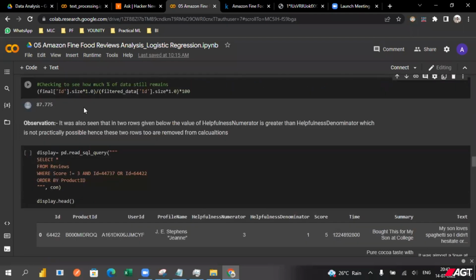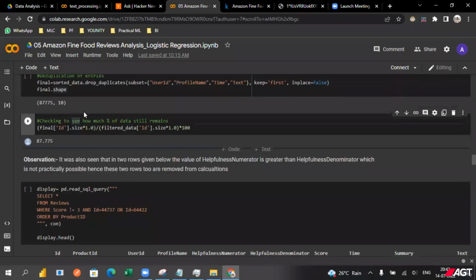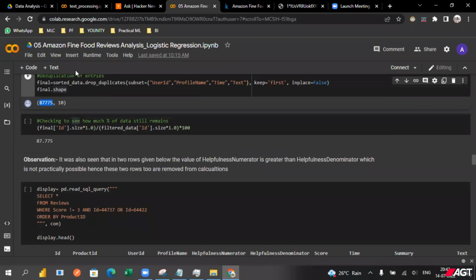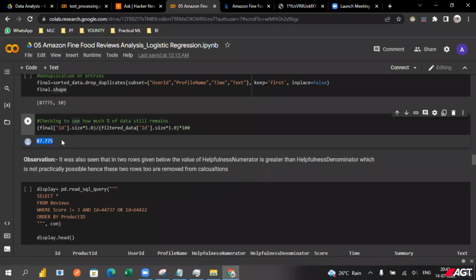And you can see we are checking how much percentage is left with corresponding to the data sets. So we just now took 1 lakh records. So this is the percentage of data we had. You can say around 13% of the data had leakage, but that typically may not be acceptable whenever you do this in the real world. They need at least 95 to 97% of the data whenever you want to drop some of the rows.